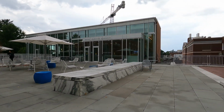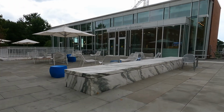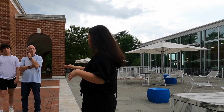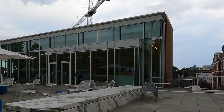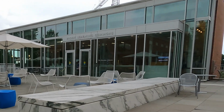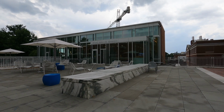And let me talk about MSE for a little bit. So MSE is your traditional kind of university library. It has a lot of books, a lot of our librarians work here, and a lot of levels. So we have M levels, A, B, C, D. As you go down, the more quieter it gets, so a lot of room for individual studying. If you're a person who loves to study in the dead silence, MSE level is just for you. But Brody, inside of Brody, I will take you guys inside so you guys will see that it's very different.